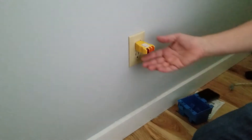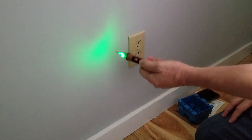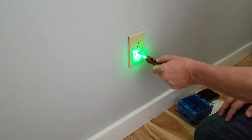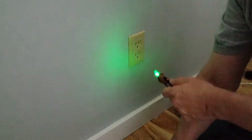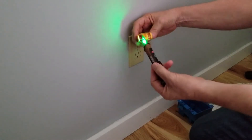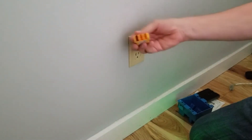As always, the first thing you do is make sure that there is no power. This indicates that there's no power. I have a tester that's been previously tested on another working outlet. I just make sure there is no power at all, because no lights means no power — unless this is not working, which would be a false indication that I don't have power.